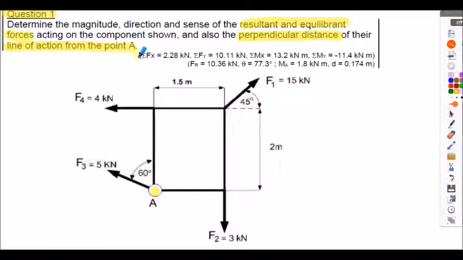I've shown the summations of the Fx, Fy and the Mx and My for your reference, and also the final answers for the resultant force shown here. I'd encourage you to stop the presentation and attempt this question. I have shown on the next slide the full table of values that you need to calculate before working out the resultant force and the offset for your reference.